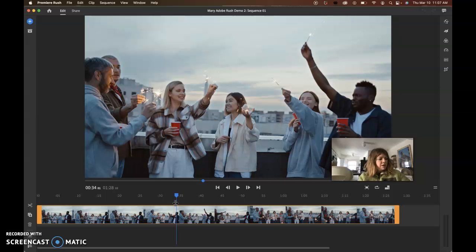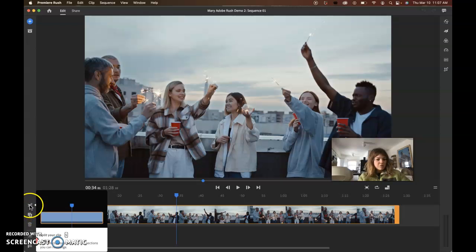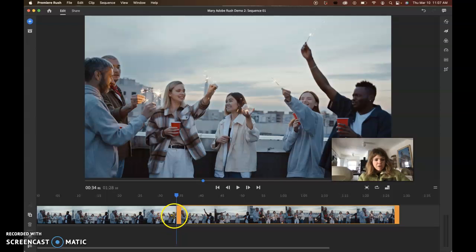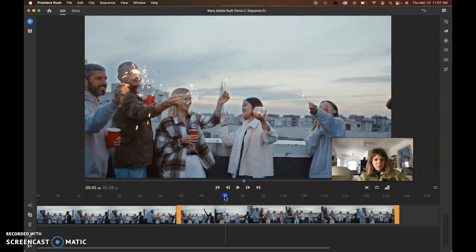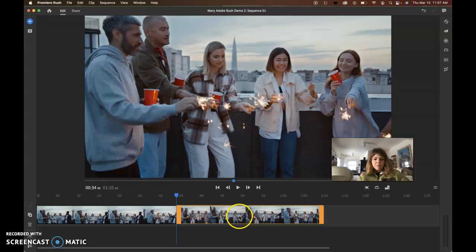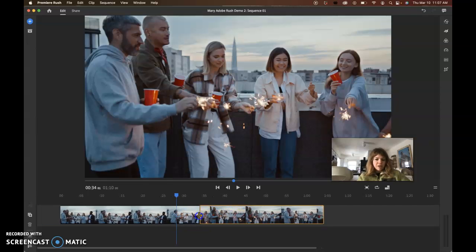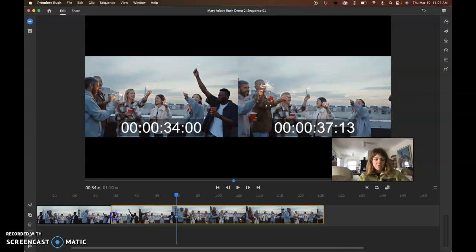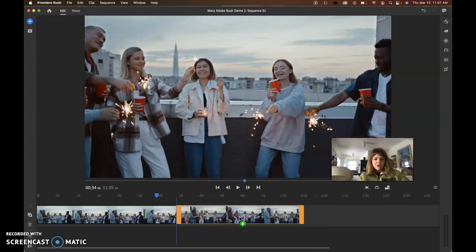Let's go ahead and use the scissors to cut this video footage. So click on the scissors, and as you can see, it has cut the actual primary footage. Maybe I wanted to just take out this portion of the video, so I can push the scissor button again, and I can grab this and delete it. And it'll automatically move this over for me to line up. So I was able to delete a middle section of that video footage.